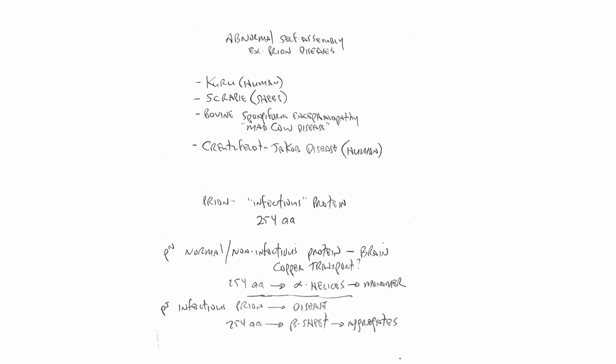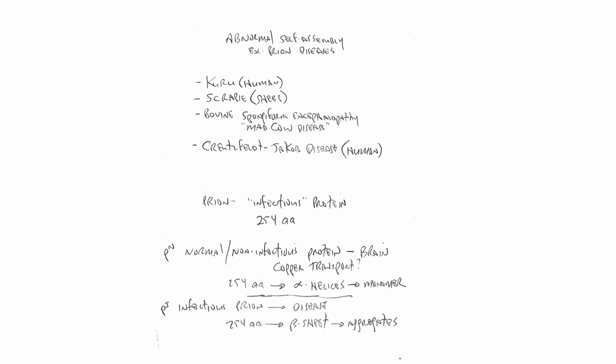So there's a number of different diseases that are due to prion infection, and I have 4 listed here. There's what's called Kuru, and I'll talk about some of these in a little bit more detail. Kuru exists in humans. Scrapie exists in sheep. There's another one called bovine spongiform encephalopathy, which is otherwise known as mad cow disease, which I'm sure a number of people have heard of, and I'll talk about it in a minute. And then finally, there's another disease which is called Creutzfeldt-Jakob disease, which is, again, in humans.